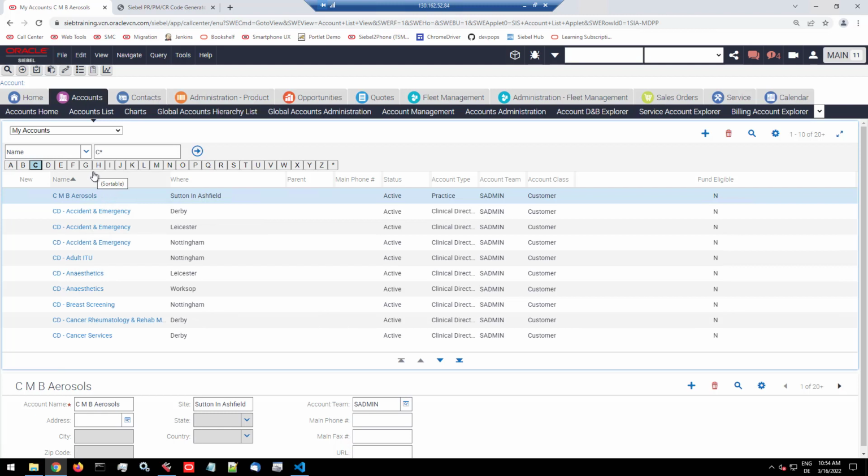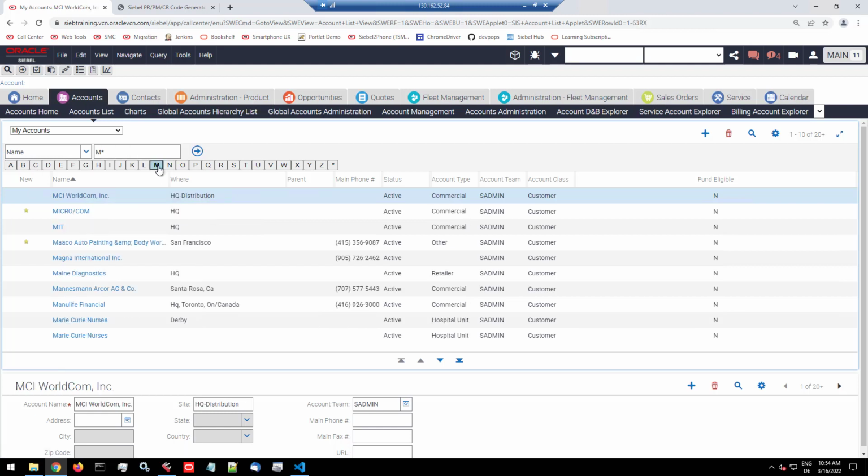Okay, so that's the solution, or the minimum viable product that I implemented here, and we'll walk through the code. But you can already see that it obviously messes with the input box here. So it leverages or piggybacks upon the standard inline search. So for example, clicking M does a search for anything that starts with M.